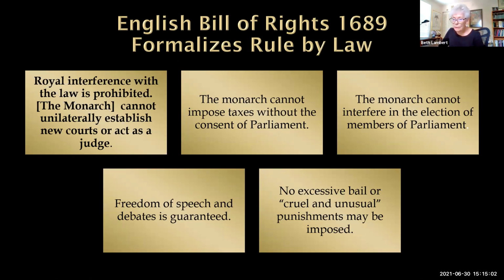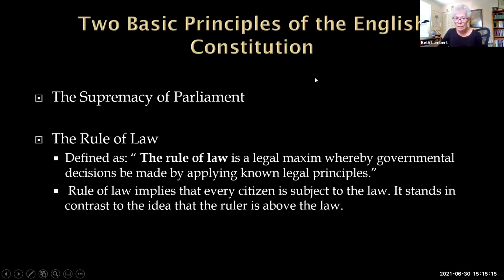So you have here the same kind of thing we have in our Declaration of Independence, our Constitution, rule by law. So the two basic principles in the English Constitution are the supremacy of Parliament and the rule of law. The rule of law is simply defined as no one is above the law.